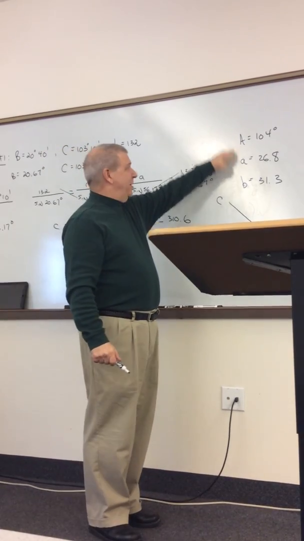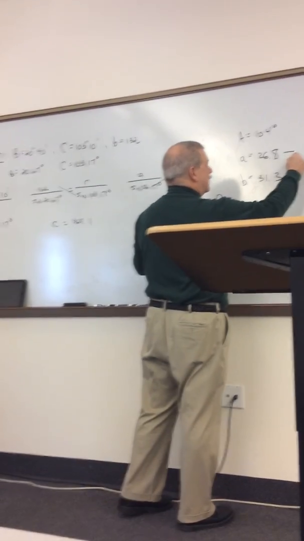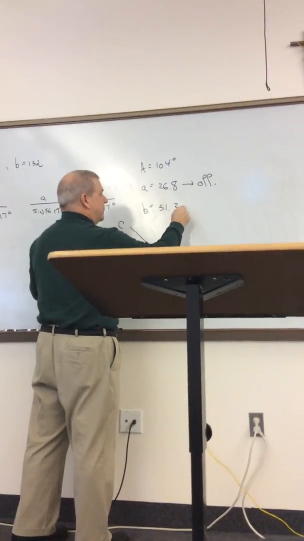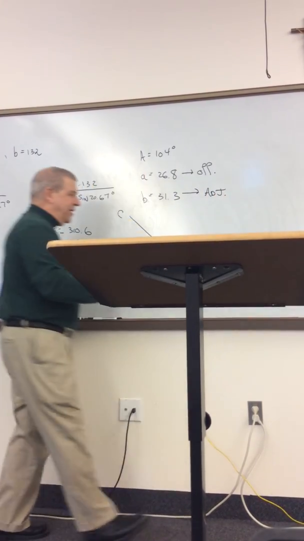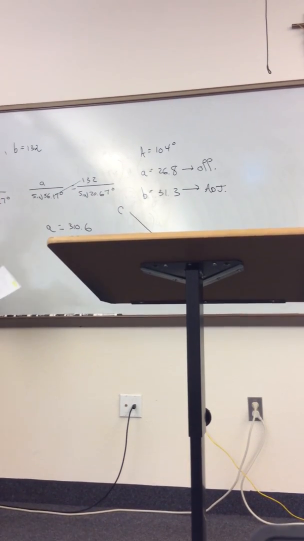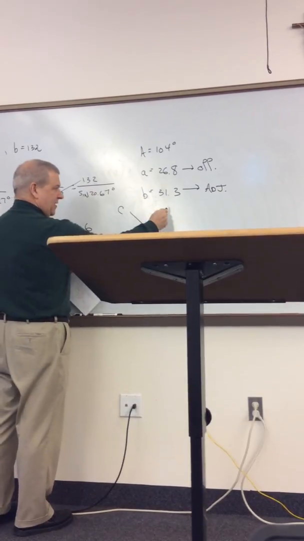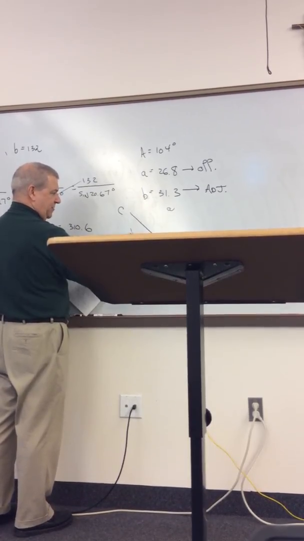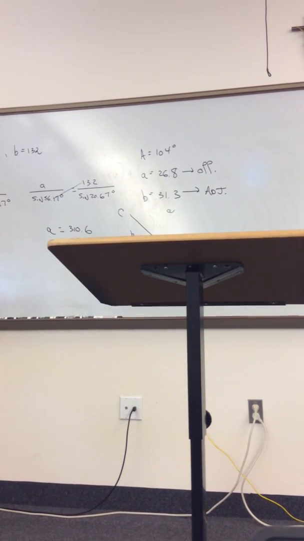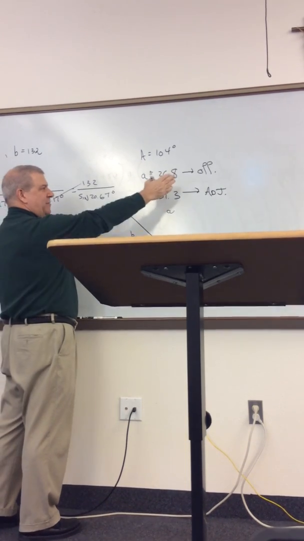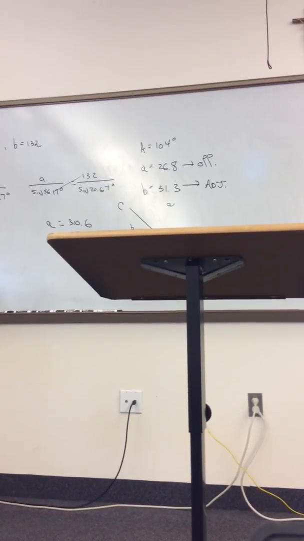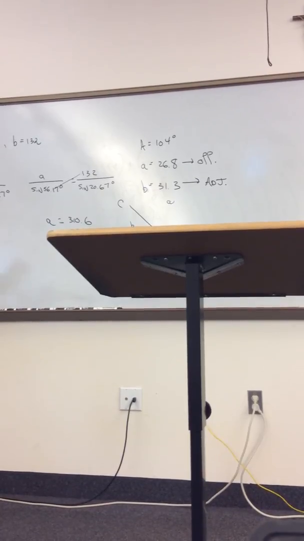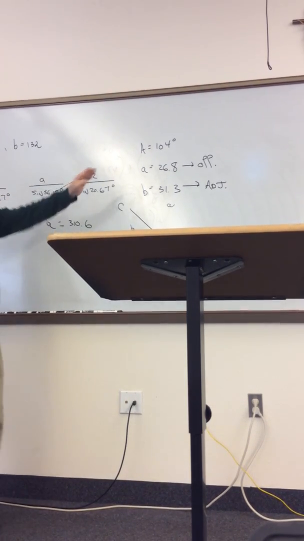A. Well, hey, it's got to be opposite angle A, right? B must be the adjacent side. Doesn't adjacent mean right next to it? Wouldn't side A be up here? That's B. Wouldn't side B be right there? Watch this. How does the opposite side compare to the adjacent? Look at the numbers. Is the opposite side bigger than the adjacent? Look at the information. Is the opposite side bigger than the adjacent?